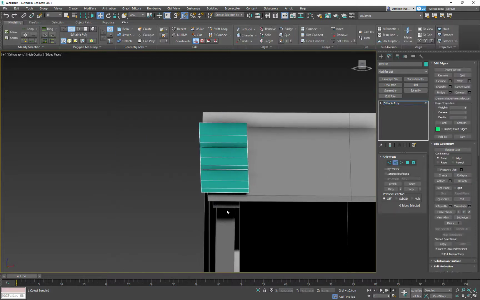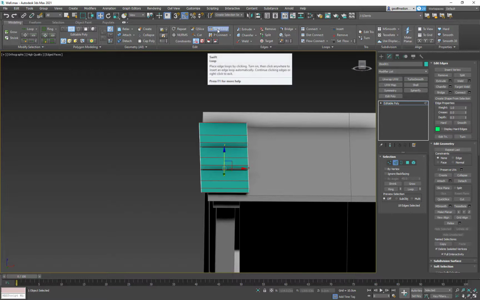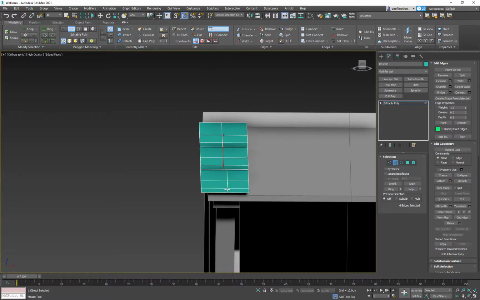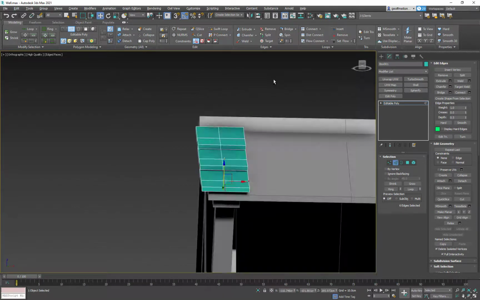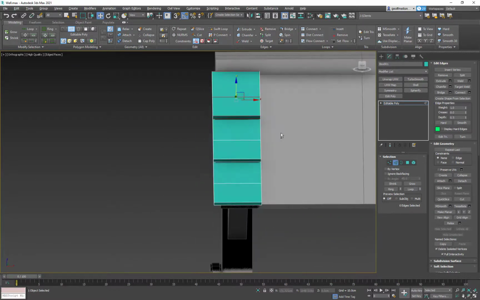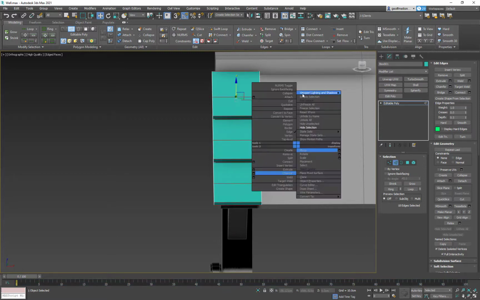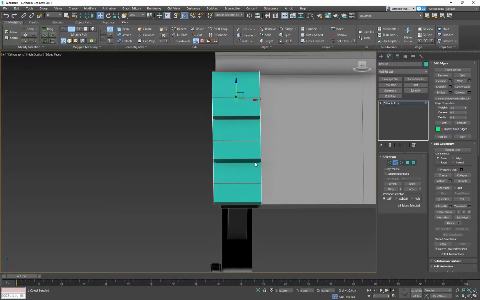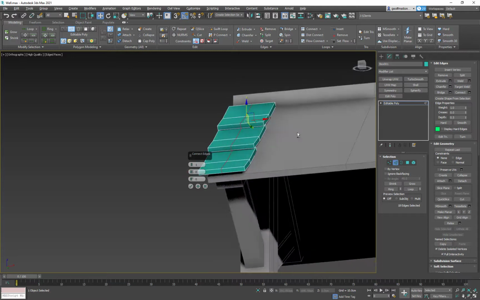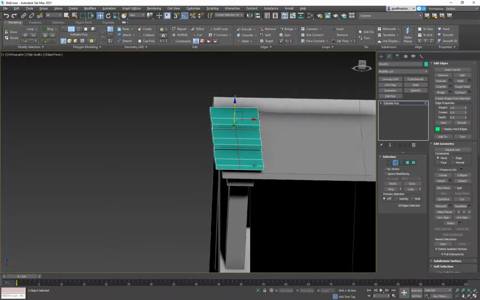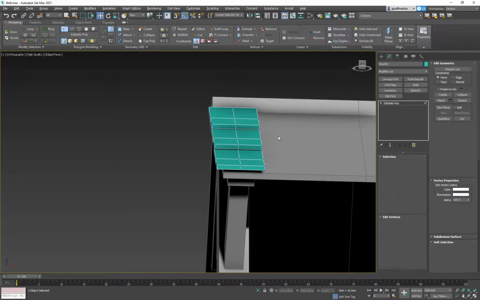And here, I'll do this, make my life easier. Go to 2 inside of here, grab this. This tool, if you hadn't seen it before, it's called Swift Loop. You can actually loop really simply by just clicking. You don't have to do the connect thing. And that's cool. The only difference between that and connect, really, is that connect can do it evenly. It's an even way to do it, so at this point it's fine. When I'm doing a lot of support edges, and sometimes I do that.